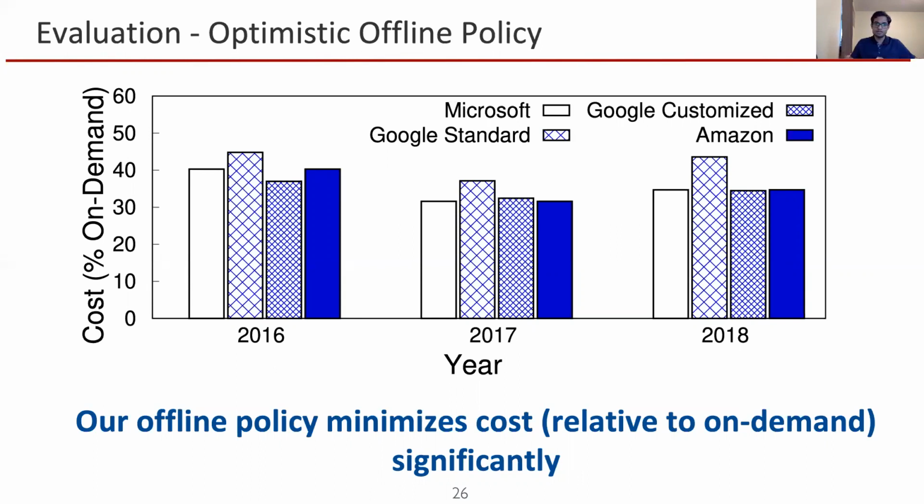And in all of the cases, Google customized seems to give the highest discount thanks to its customized options, where the on-demand VMs can fit the users' jobs perfectly without wasting compute resources. On the other hand, we see that Microsoft and Amazon are very close. It's because even though Amazon offers more options, its scheduled reserved offers significantly lesser discount, like 5 to 7%, and finding the right set of schedules is complex here. As a result, Microsoft and Amazon look very similar.